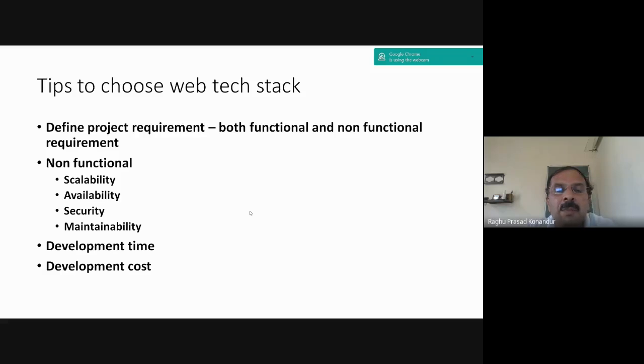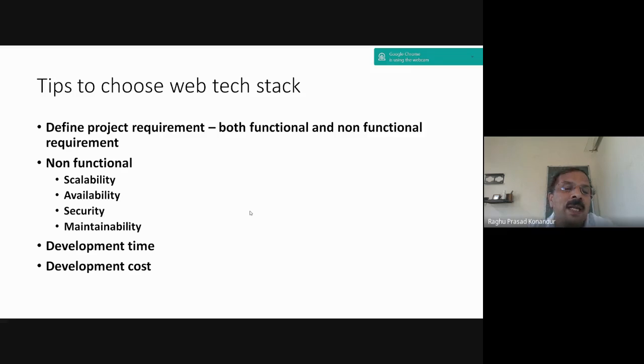Let us say you have developed an application. Today, only 100 users are accessing it. What happens tomorrow if suddenly it becomes popular and 500 people start accessing at the same time? Then how scalable is the technology, or how scalable is the application you have developed? Do you have to rewrite something? All those aspects are taken care of.